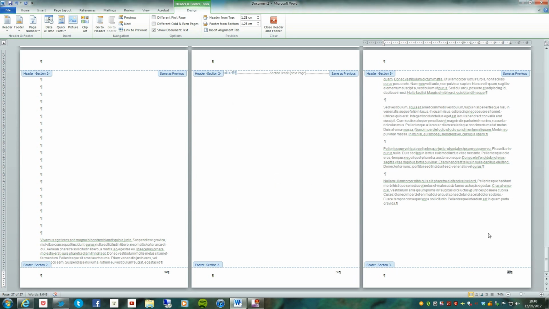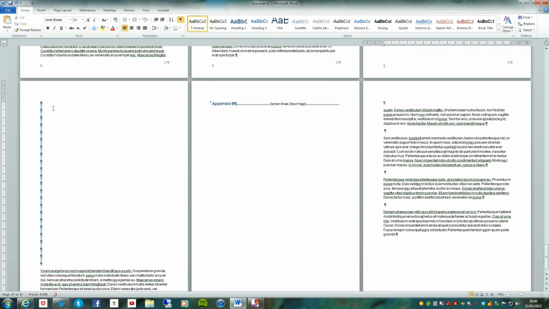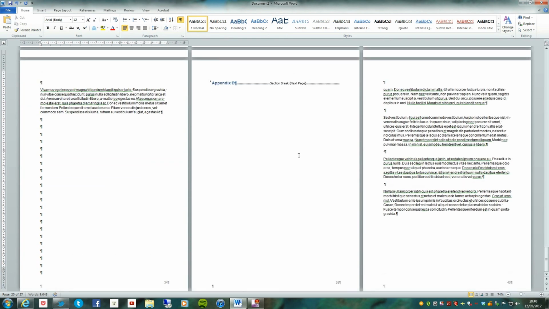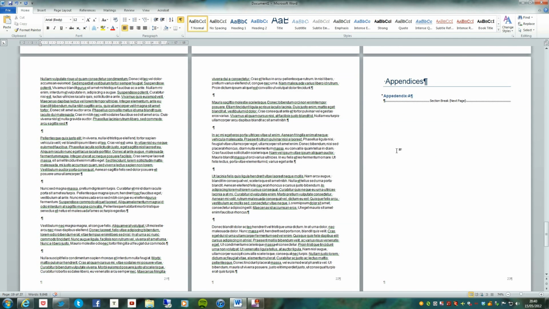So that's brought that up to 40. And that is really it. The only thing I might do is get rid of that, because it just makes things look messy. Then we can go down here and do that, and it looks nicer. That literally is it. There's not really much to it. It's quite easy to do.